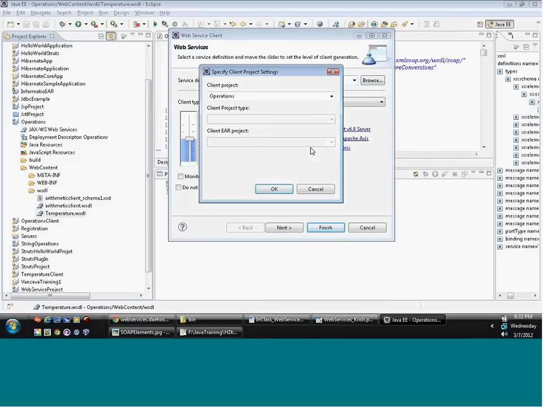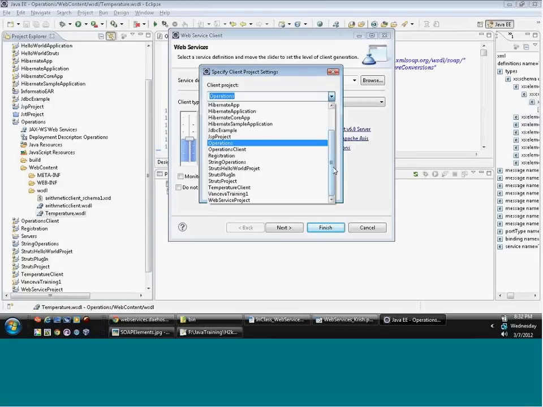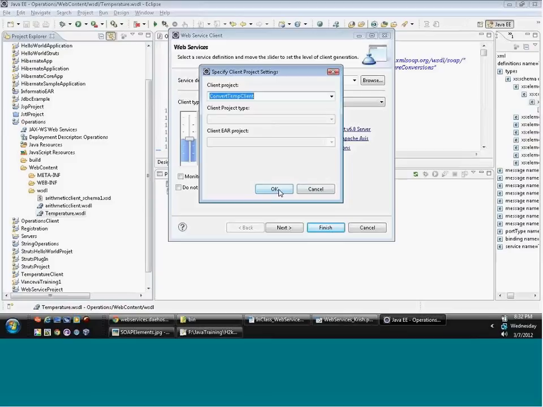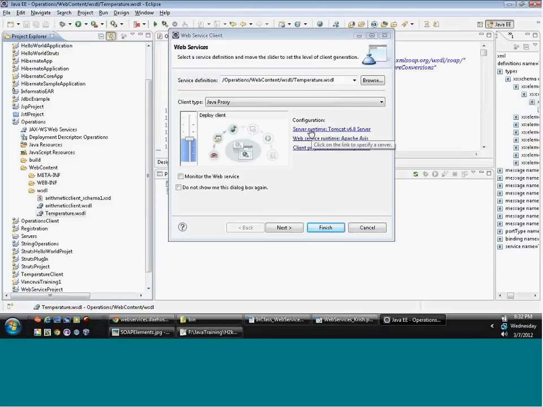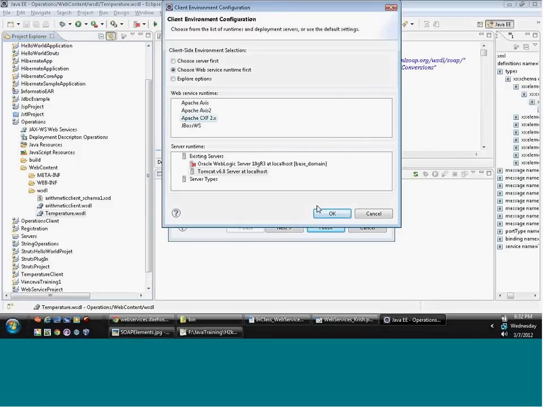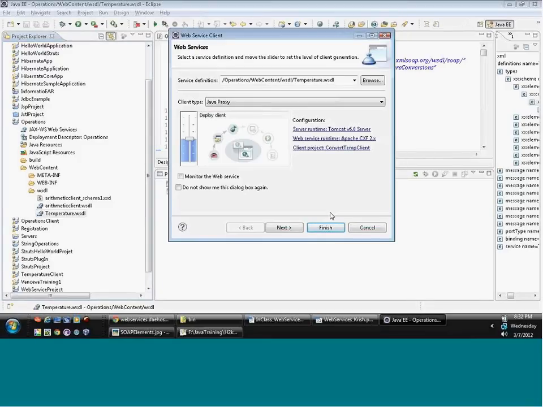You have the option of selecting the project, whether you want to place it at the same location or at a different location. Currently, place it at one more template client. The server runtime is the same, and the Web Services runtime is Apache CXF 2.x.